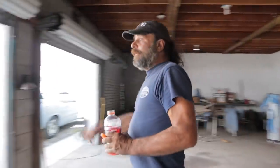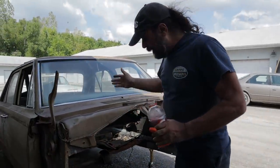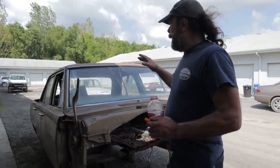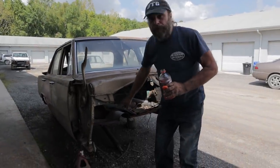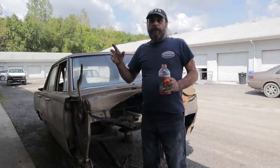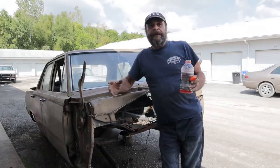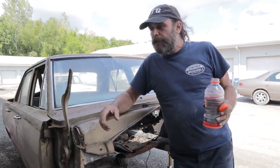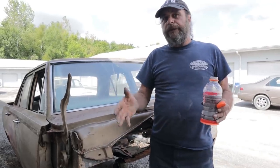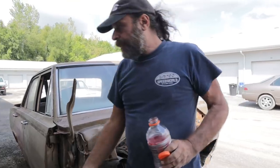We have a second winter project, which is this thing here. This is gonna be our Gambler 500 build. So this is a '68 Valiant that was a parts car. What we're gonna do with this thing is we're pulling all of the floors out of it. We scored, thanks to Jim Bennett over at Jim's Hot Rods, a 1971 Dodge D100 chassis frame. So we're gonna shorten that down to 108 inches, and we're gonna channel this body down over that frame, and we're gonna build this.